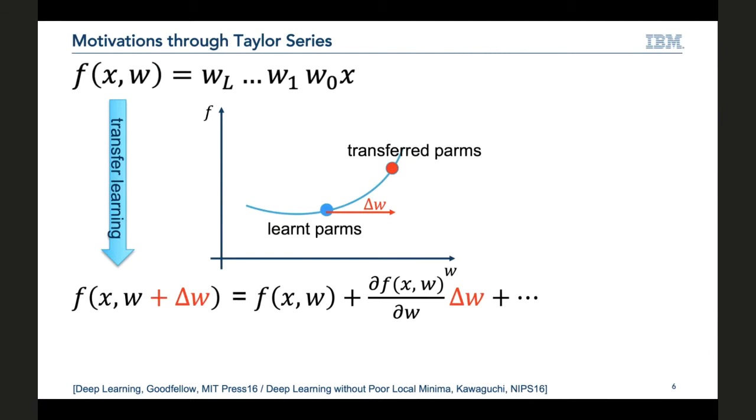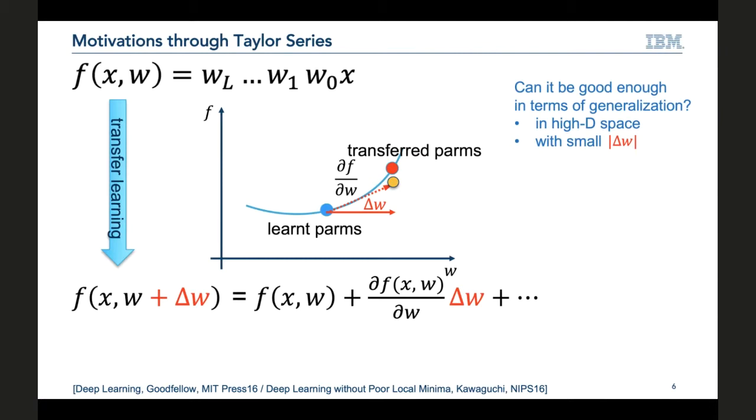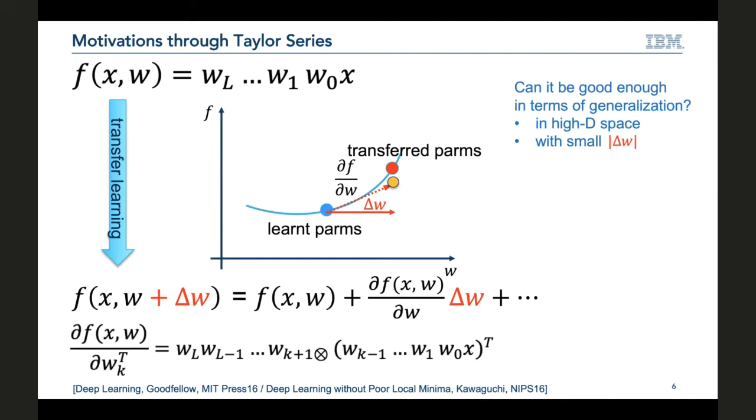then we can easily see that the very first term of this Taylor approximation is essentially the original function from the source model. And then you will have some additional terms from the first order or second order factor. So essentially, what we are saying here is that instead of doing transfer learning, it is possible that we can reuse the source model as it is, as long as we can compute the gradient for the new task and then the deviation in terms of delta W. So if we can compute those two things very efficiently, essentially we don't need to do transfer learning.